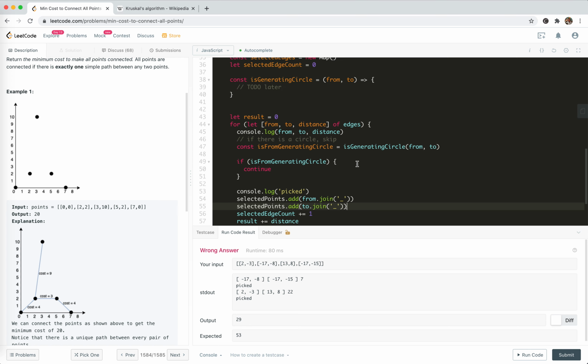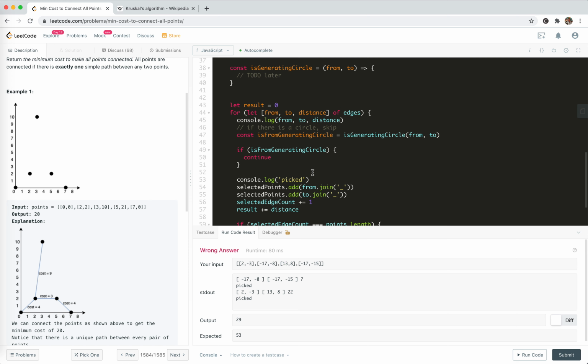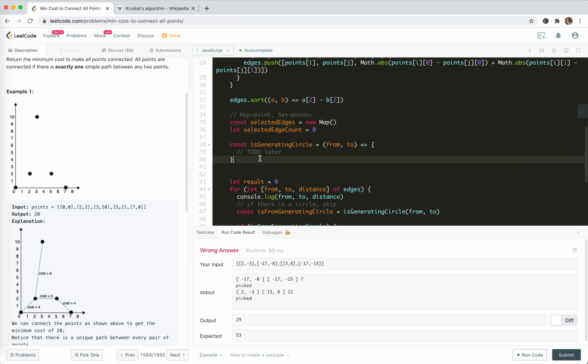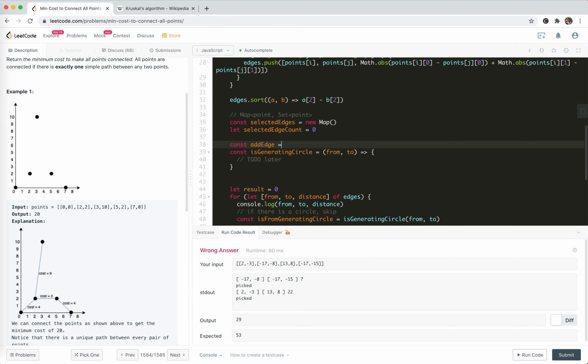And selected edges we need to add, right? We create another method called add edge, from to. Then we implement this: const add edge from to.